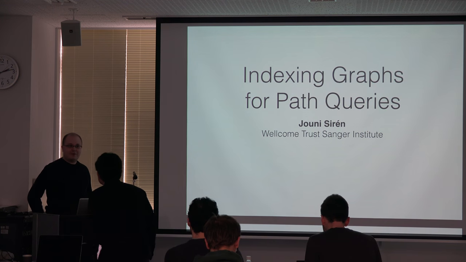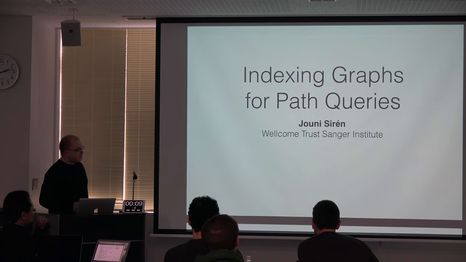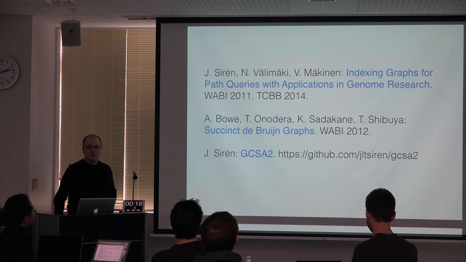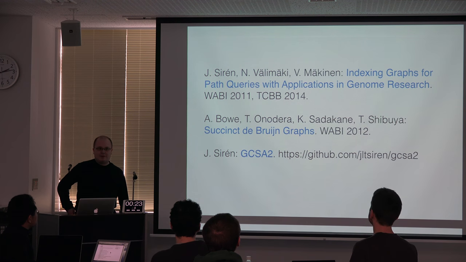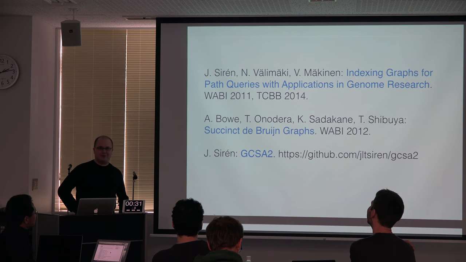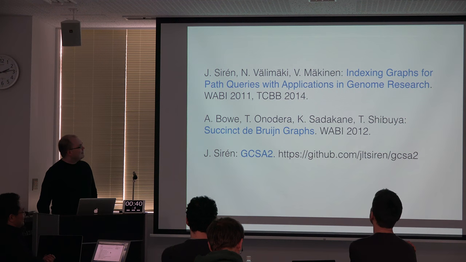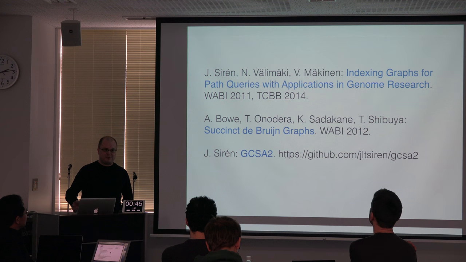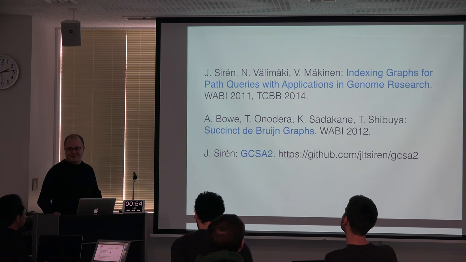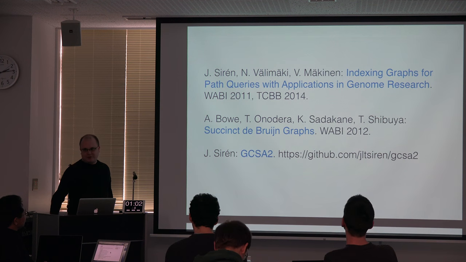This is a talk I've been giving every Friday for a few weeks now — always changing something. Indexing Graph for Path Queries is based on two papers and work I've been doing at Sanger for the last year. The first paper was based on work I did as a student — my supervisor wanted me to develop a Burrows-Wheeler transform-based representation for de Bruijn graphs. I wasn't listening and didn't know de Bruijn graphs at the time, so we ended up with a BWT-based index for directed acyclic graphs. Later, another group developed what I was supposed to do using the same techniques, and after reading their paper I realized I had solved that problem too, but nobody knew it. So now I'm developing GCSA2, based on ideas from both papers.